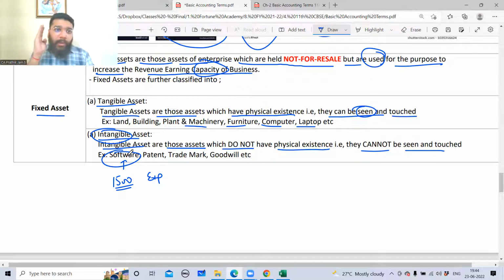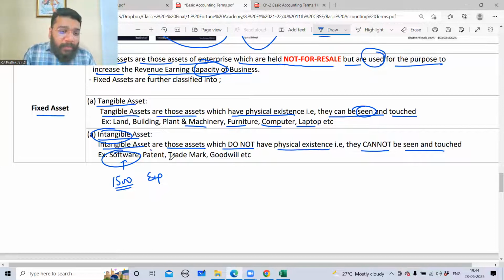If you're looking from the point of view of the Tally business, the software is an intangible asset. If you're using the software from the user point of view, the user is also a business. Ultimately, who uses Tally software? Business people. Who's using Zoom software? I, as a businessman, am using it. From my point of view, it is expenditure. So it is important that you look from the business point of view. But what kind of business is it, and what is that business's relation to that software? That also needs to be kept in mind. Now clear with the perspective, Bhavyansh?